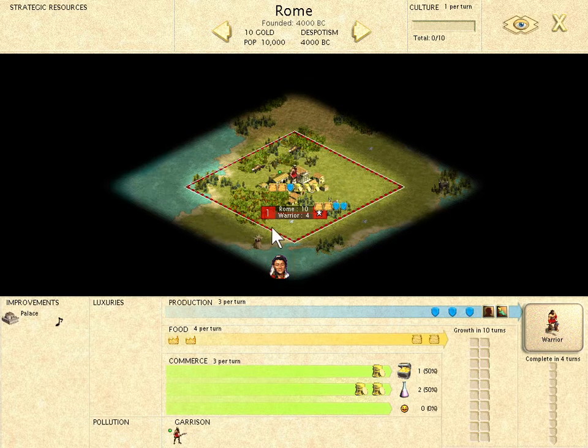Your city has three types of things around it. You have production, which are these blue things. Food, which are the bread. And coins. So your city, when you start out, has one citizen.